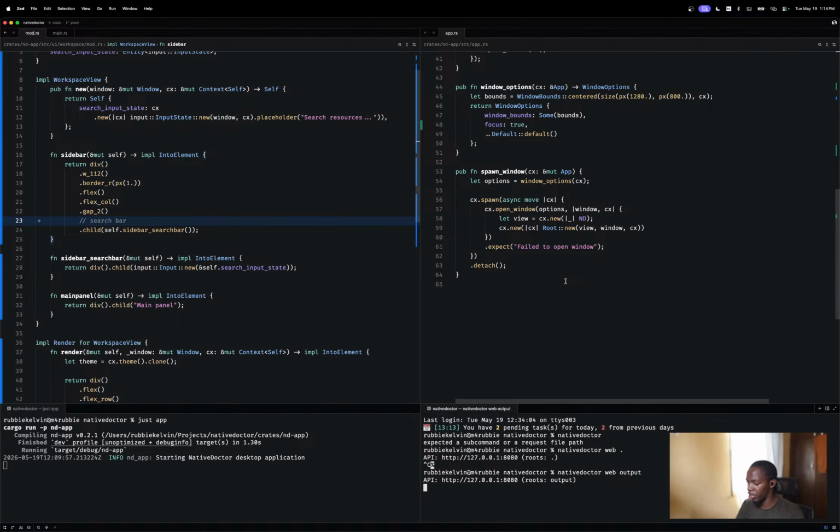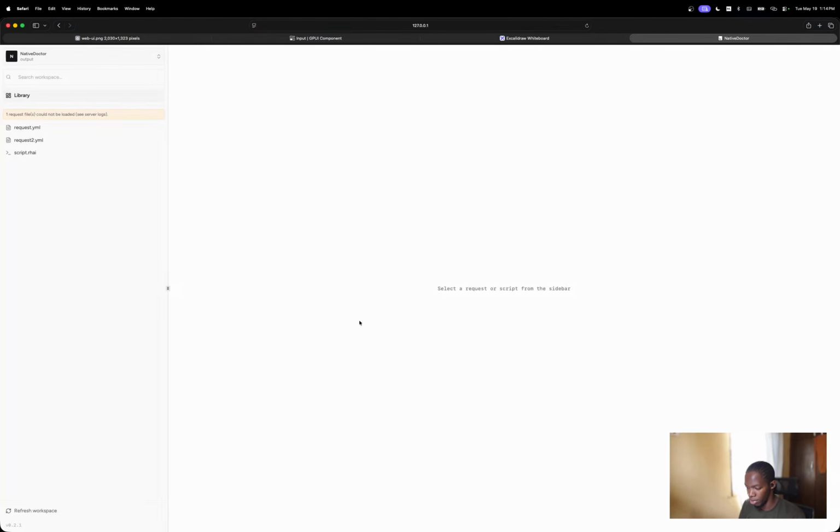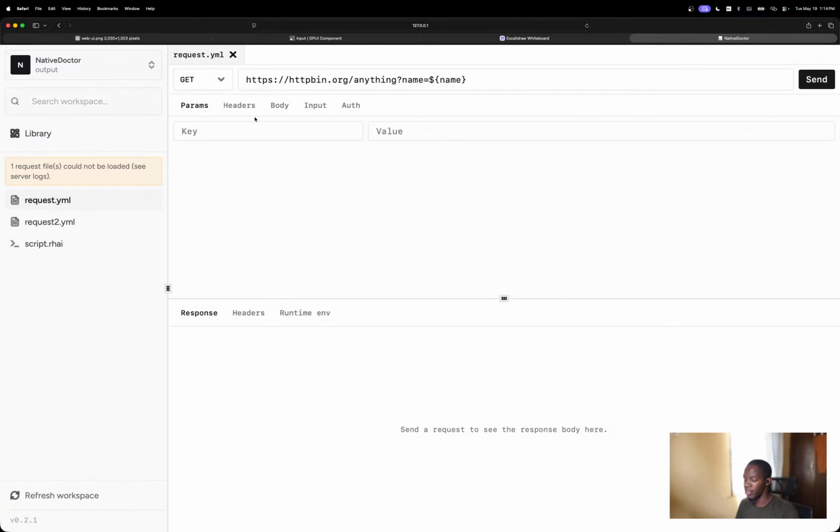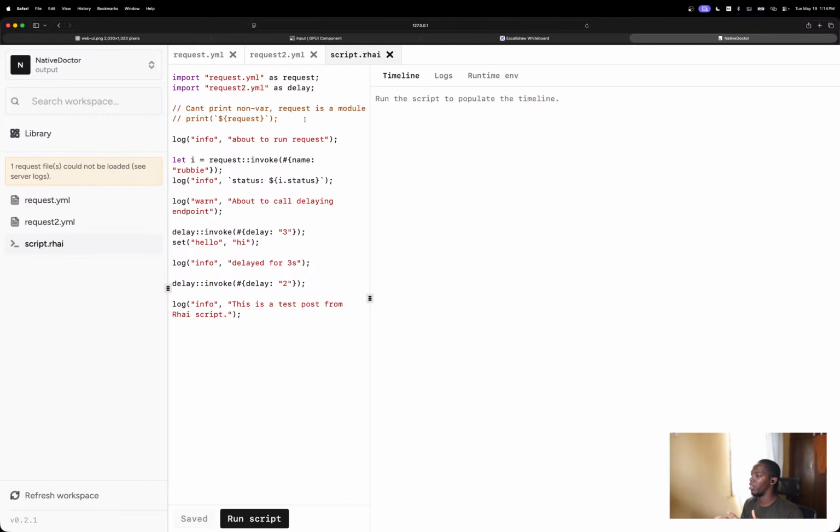So I think I showed this in the previous stream. We have 3 files. One is a request file, we have request 2, and then we have the scripts. The script is like the main features, like the flow. You can define some kind of flow of how you want your API to be called, maybe like a user login flow. You just want to see the call steps in between your API calls, and how or if everything works out like it should.